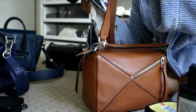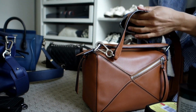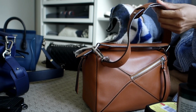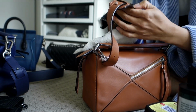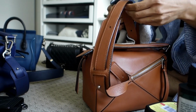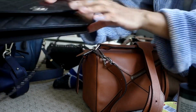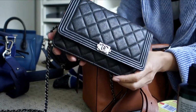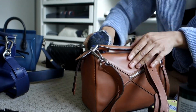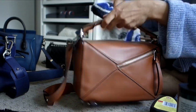Yeah, I'm really sad that I'm not using my bags as much. I stare at them when I feel down, but nothing comes close to using them and going out and about. Nowadays, I go for a walk and pop in. This is my walk-around bag when I'm jogging. Gotta be bougie like that. Gotta make them work. Oh my gosh, I spent so much money on these. They have to be used, honey.